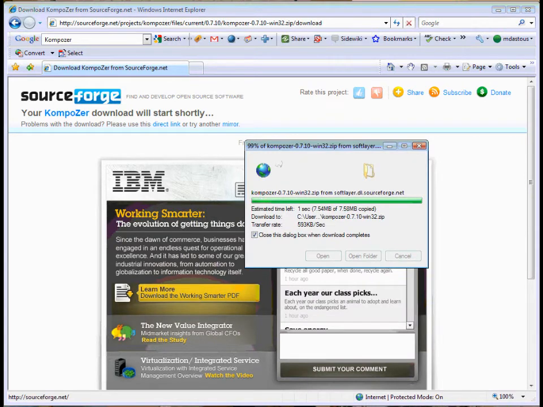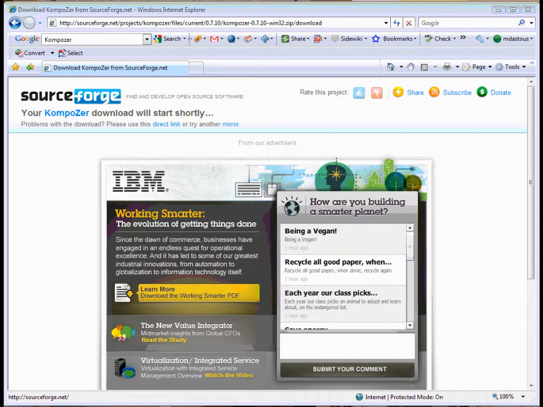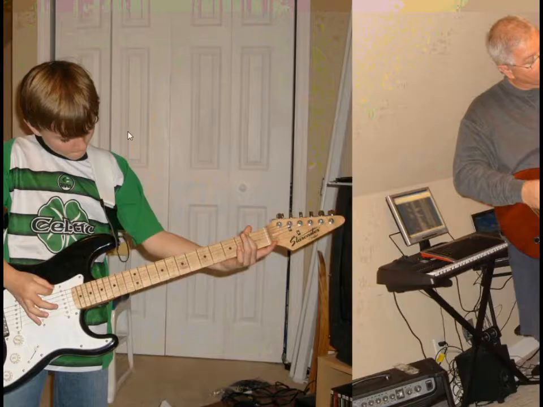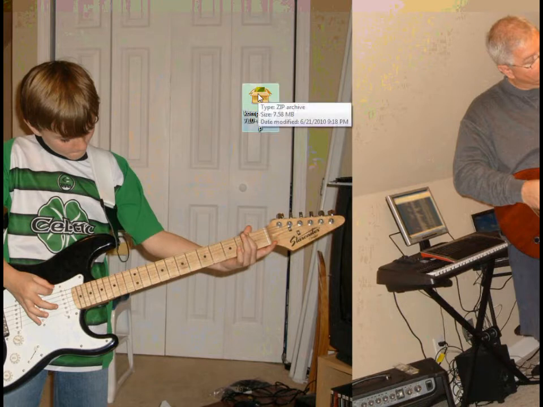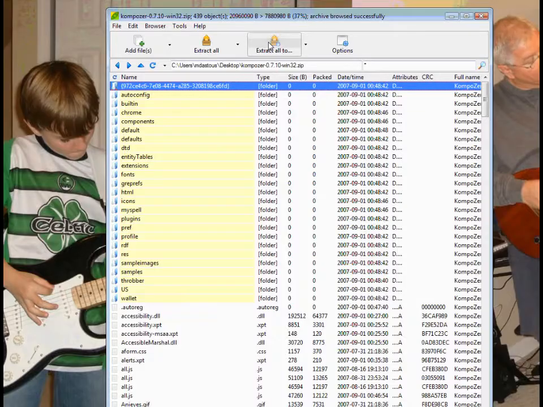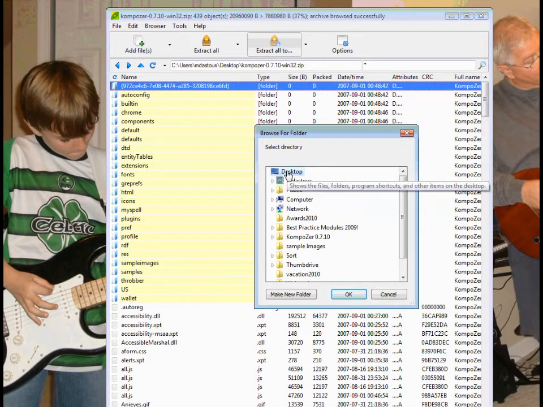Once the download is complete, the dialog box will disappear, and you'll be able to either minimize your Internet Explorer window or you can close it, whichever you wish, and that should reveal the file that we just downloaded, the zip file, the compressed file. Now I use a decompression utility called pzip to unzip all of my compressed files, and I launch my pzip by double clicking on this particular file. I then extract all of those files to my desktop.